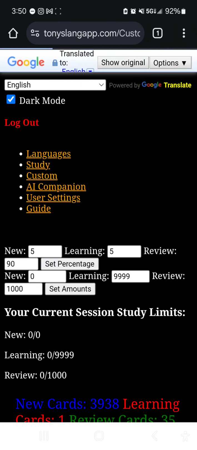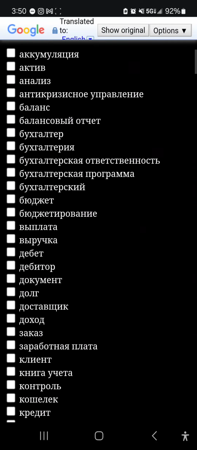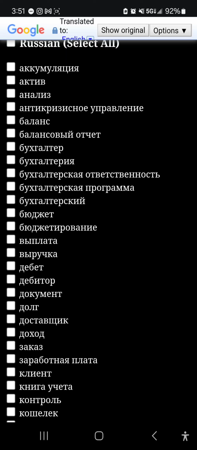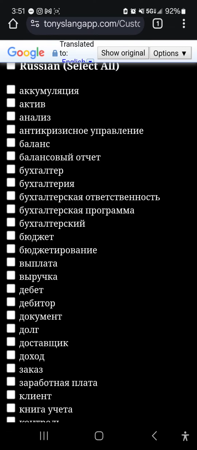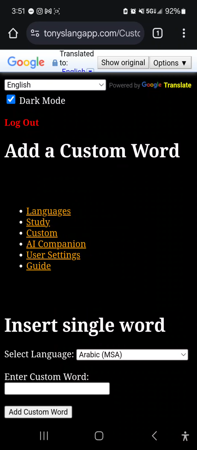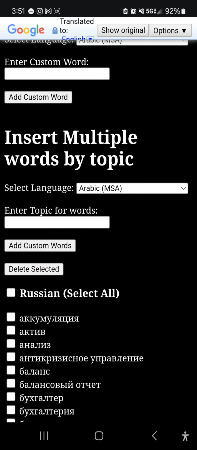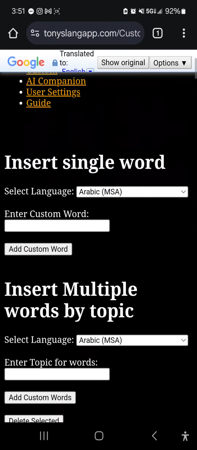The custom right here. If you don't know what words you have to use in your daily life, then you're just not going to get anywhere because you're not going to know what you have to say and when, and it's very daunting. And it used to be a really time consuming endeavor, but now it's not no more. So that's how you can get specific words to your life.